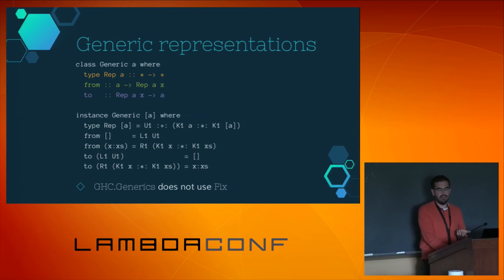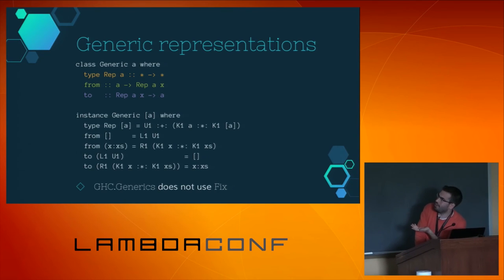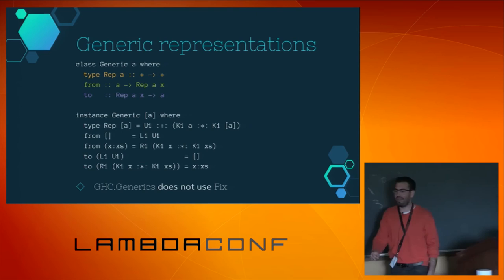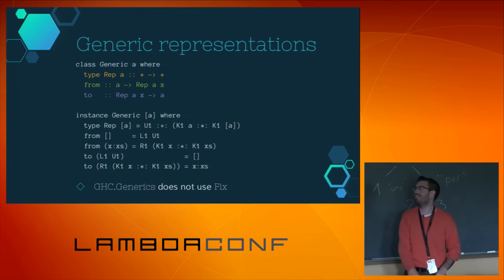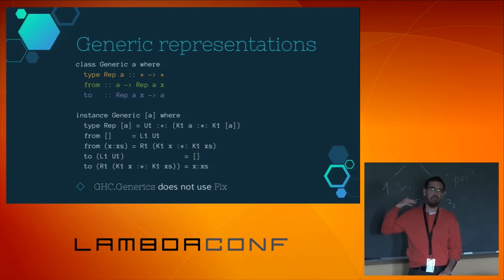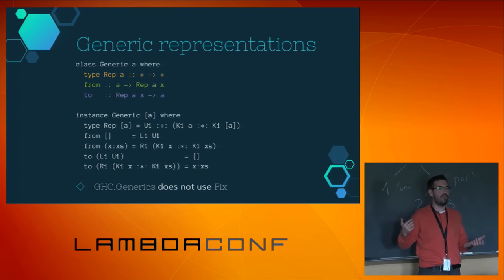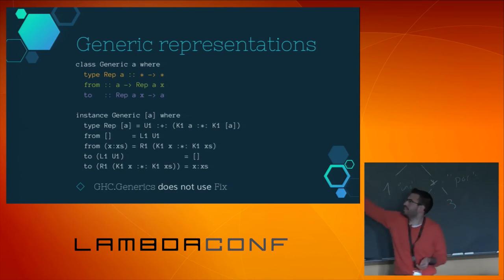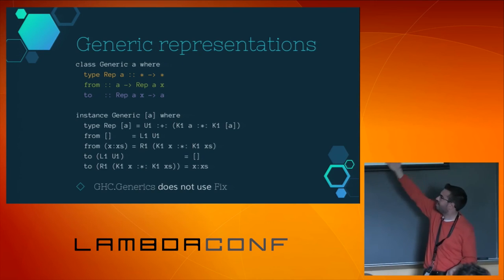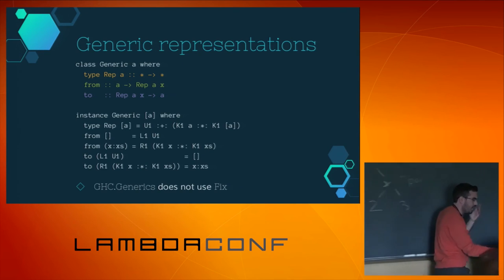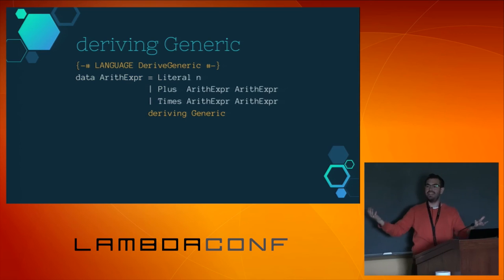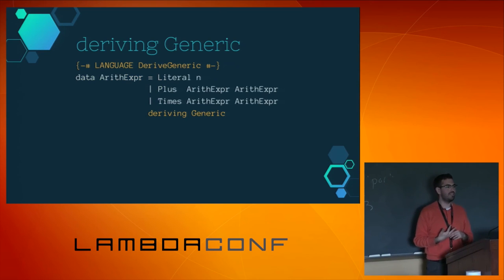So OK, you want to use this technique. But seriously, are you going to write this code? Are you going to get a scrap piece of paper, figure out what is my pattern functor, and write everything? Imagine you have something with more than two things, which will mean that this will span like three lines. That's terrible. So yeah, just ask the compiler to do it for you, because this is automated.